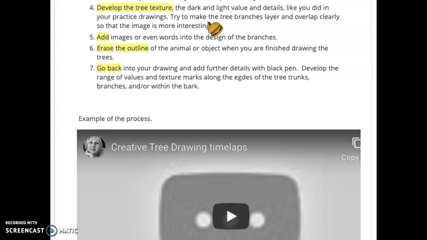You can also go back with a pen if you'd like for further details and a little more depth. You can add images within the branches or even words by the way the branches are arranged. All of that could happen. You want to erase the outline that goes on the outside edge of the shape that you created initially, so that's gone and the trees just kind of stop.